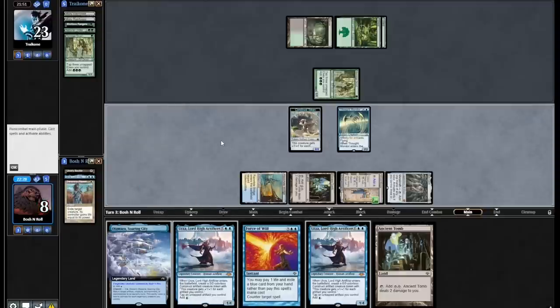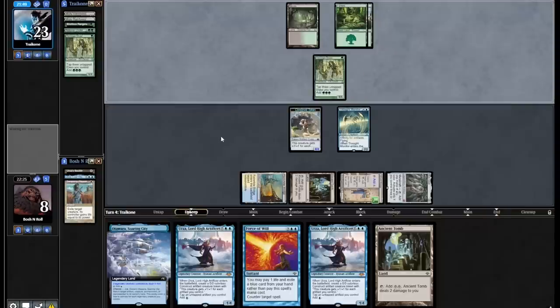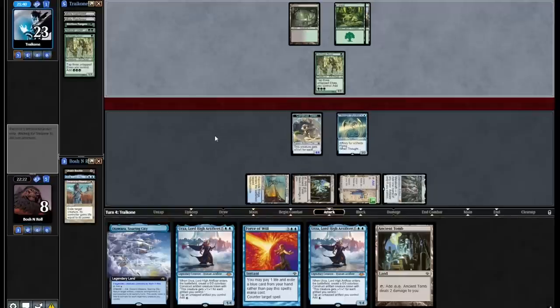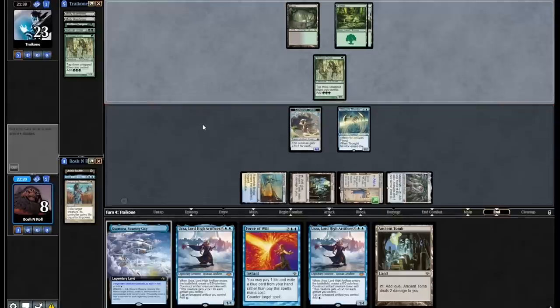Neato. I probably should have attacked. Done that pre-combat and attacked. I just missed 4 damage. Let's hope that doesn't end up being the difference. Yeah, by blocking the Heritage Druid last turn, I get more taps out of Ancient Tomb over the course of this game, which could be an important resource.